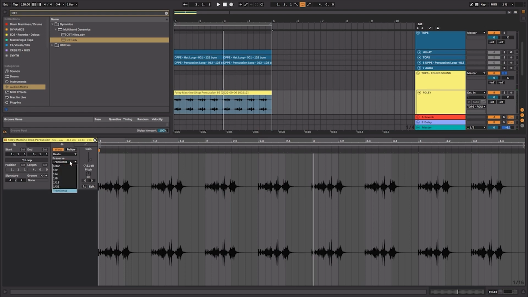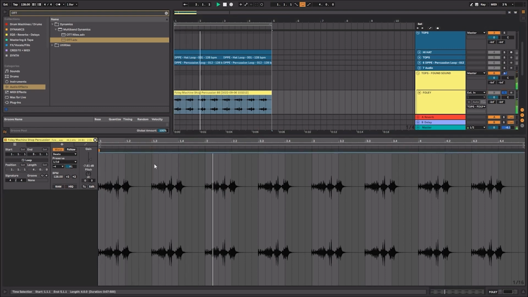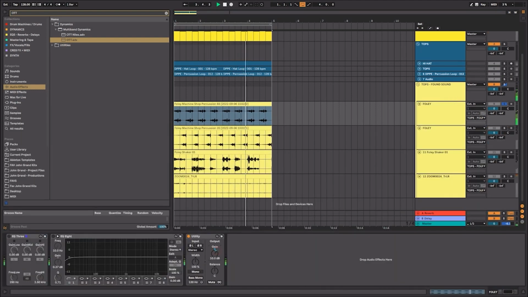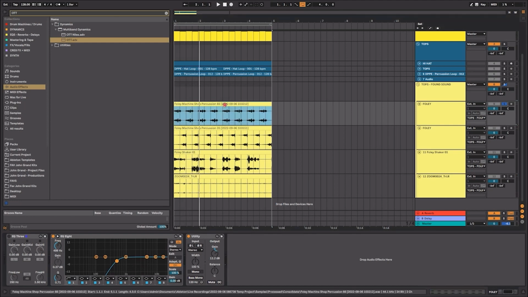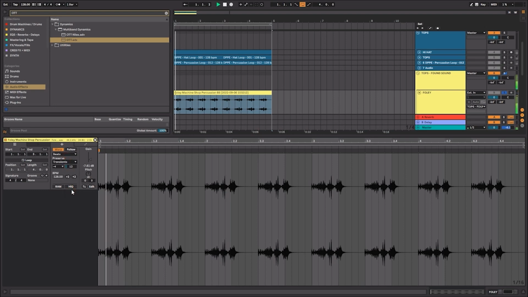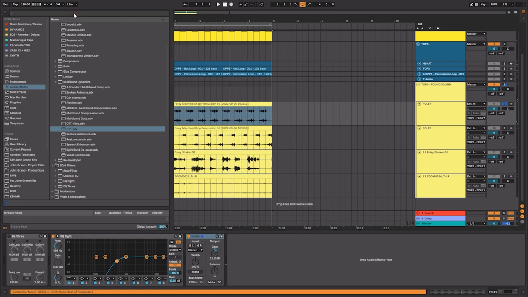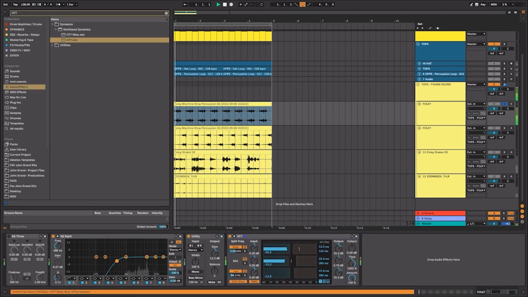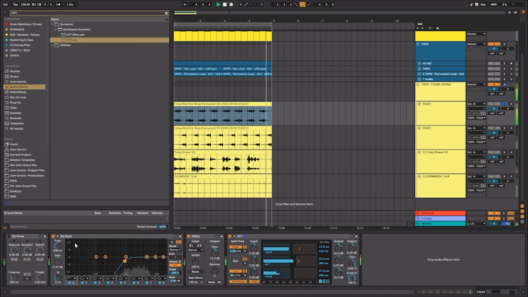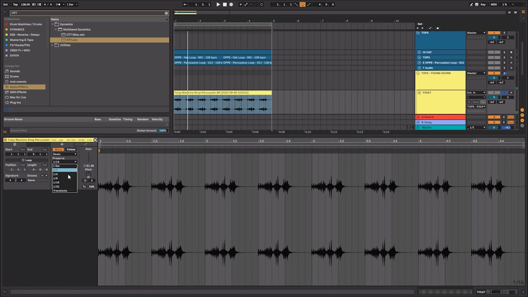One thing you can do too that's really fun is click on transients and then select 1/16th or whatever pattern you want, and then check this out. It's just kind of adding this nice 16th pattern. Let's go ahead and hear what it sounded like before with just the regular transient pattern. That sounds pretty neat. Let's add an OTT on it to really crank up those transients. And I think I prefer this mode.